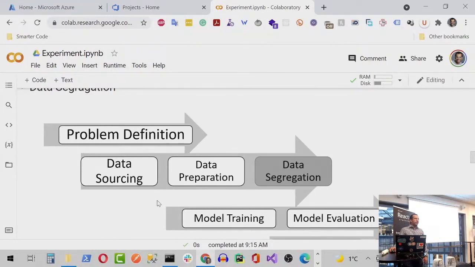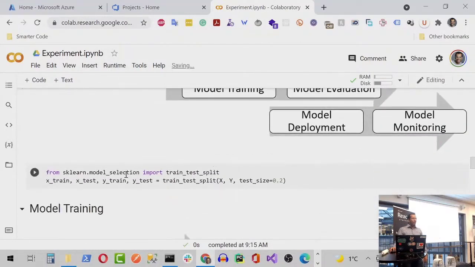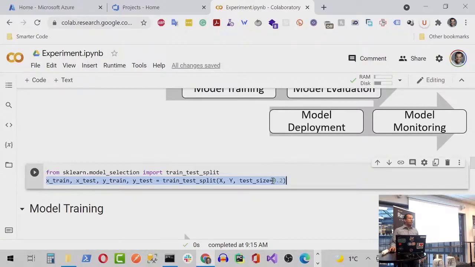The next step, we need to segregate the data. Again, I will use a Python library called scikit-learn. It's used for machine learning purposes. And that library has a function called train_test_split. I can use that function to separate my data into 2 parts, training data and testing data. And I tell it that I want the testing data size to be 20%, and that makes sense, right? Because you want to train on a huge amount of data and test on a smaller amount. So it's going to split it into 80% training, 20% testing. You can adjust these values if you want.